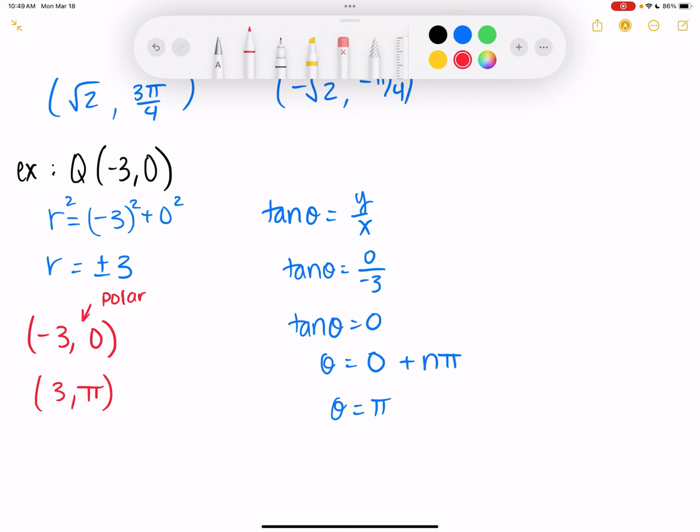So then for this one, negative 3, 0 is to the left, but the angle of 0 would produce a positive 3, but we need it to be on the other side, so it would have to be negative to flip it over on the graph. And then this one, pi is already where it needs to be, so that one can be positive, I think. Okay. Does that kind of help?